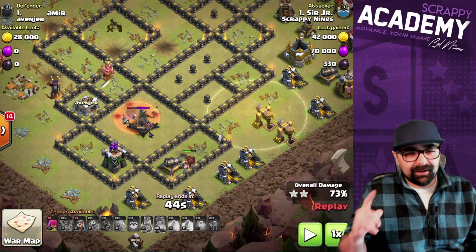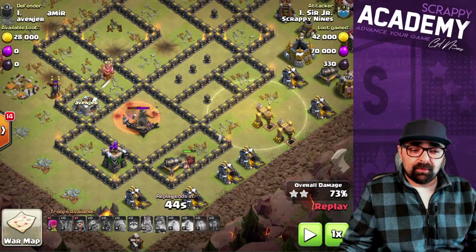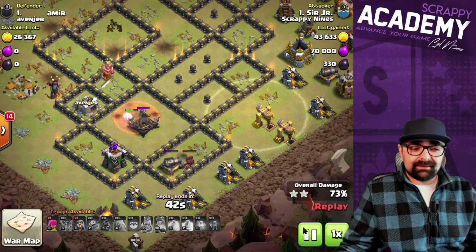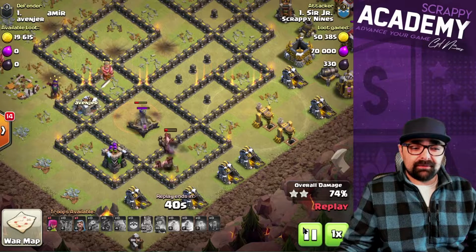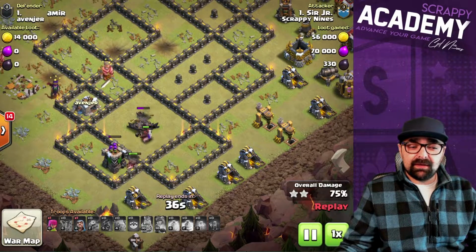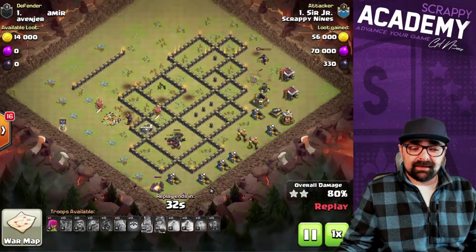The skeleton spell, great idea. That can be used for a bunch of different things. It can be used to keep an X-bow busy and take it down while your hogs are moving into the base and things like that. That's very important, and that's kind of what's happening right here. The X-bow is way too busy shooting at the skellies instead of shooting at the hogs, and that gives them enough time to come in and punch through the rest of the defenses and take it out.